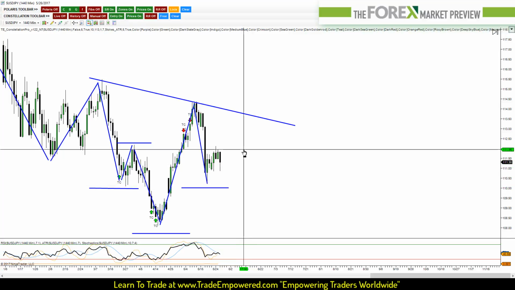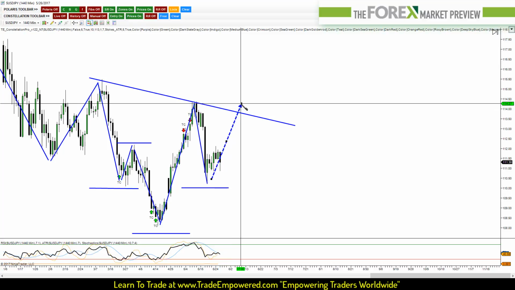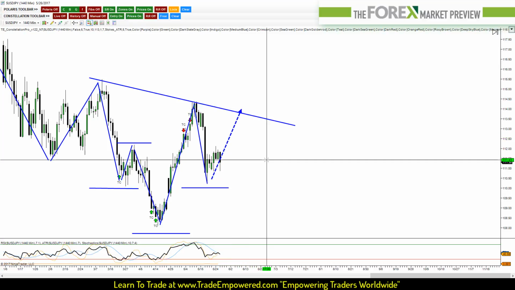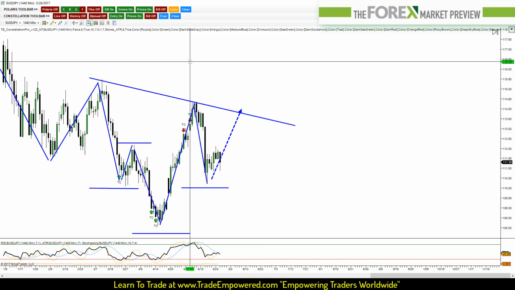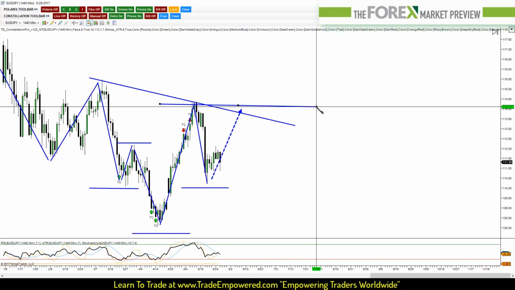But if this is going to be a head and shoulders formation, then the next move is going to be a retest of our shoulder up here. So a move all the way basically to 114 evens. So that's what I'm keeping in mind. Again, this is a bigger perspective. I don't know how it's going to get there or if it's going to get there, but I know this will be the next level I'd be looking for a move to.